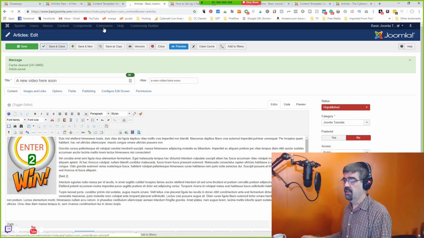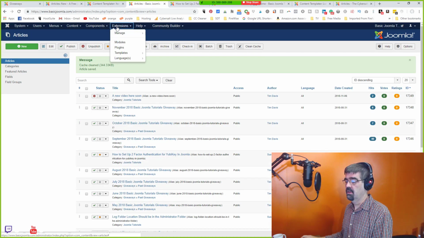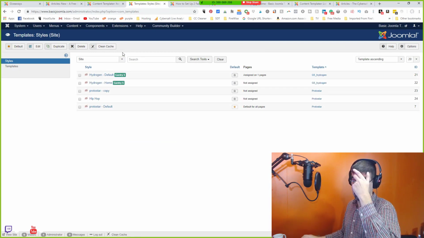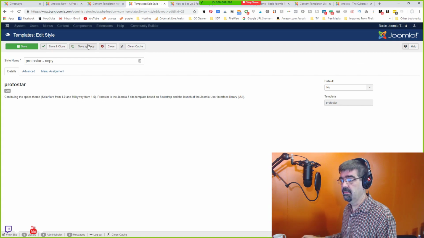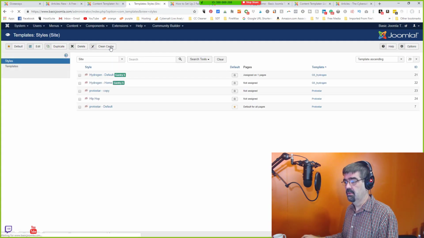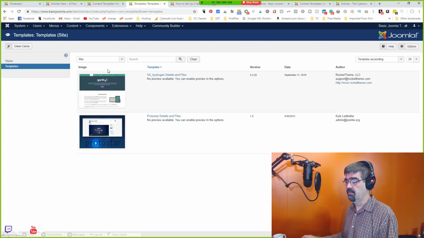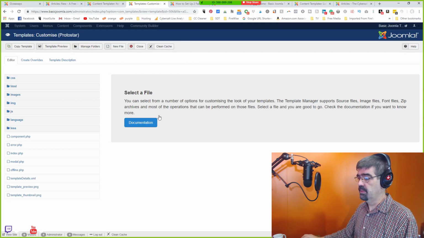So we'll go to extensions and templates, and then we'll go to Protostar. Oh, that's Protostar copy. Well, it doesn't matter. I'll just keep it simple. I don't think I'm in the right place, anyways. Templates, Protostar details and files.